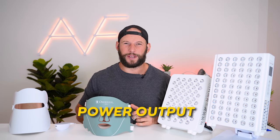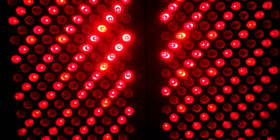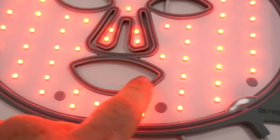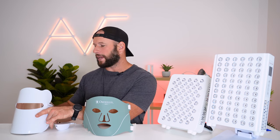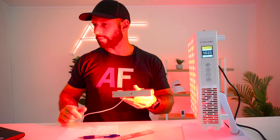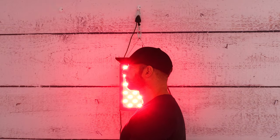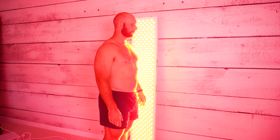But what about power output? Because at the end of the day that's really what we're buying here — a device that can emit a decent amount of therapeutic red light, near-infrared light, or even blue light onto the skin. We know based on the literature there's a certain amount of power we need in particular wavelengths to get a benefit. If it's underpowered you're going to need a much larger treatment time to get enough therapeutic energy into the tissues, and if it's too low-powered we may get no benefit at all. So yes, it is important to measure power.